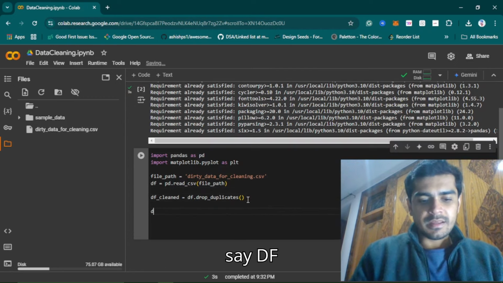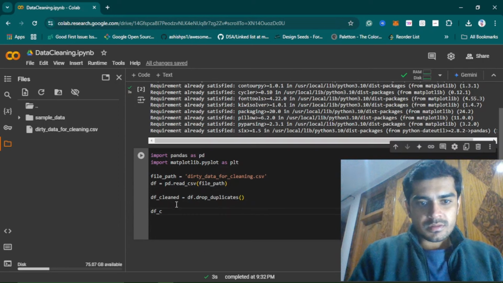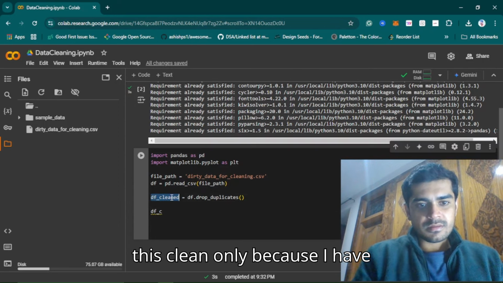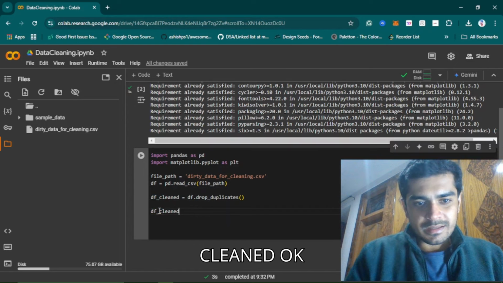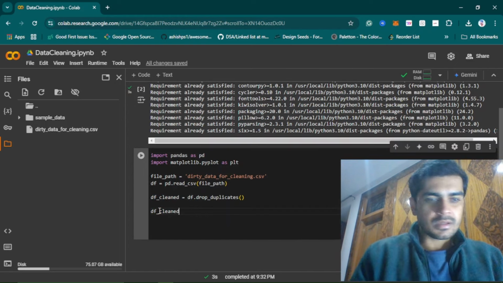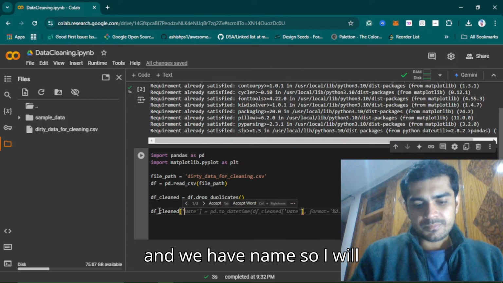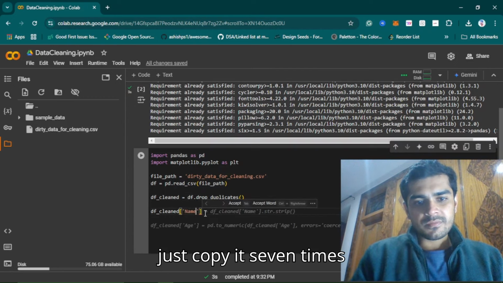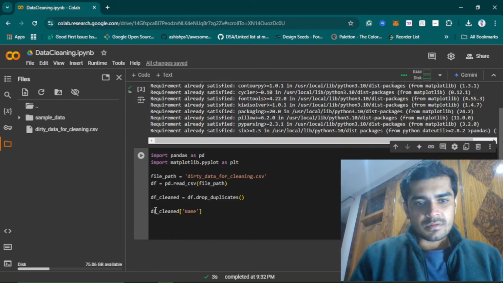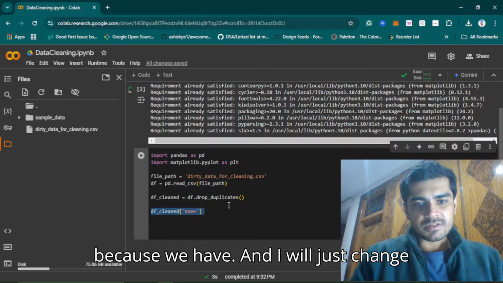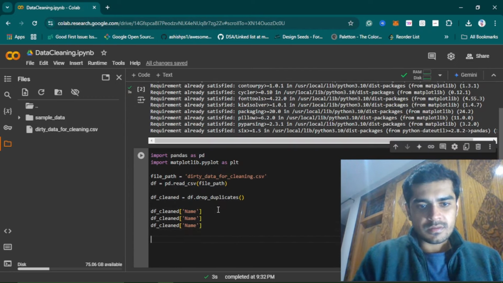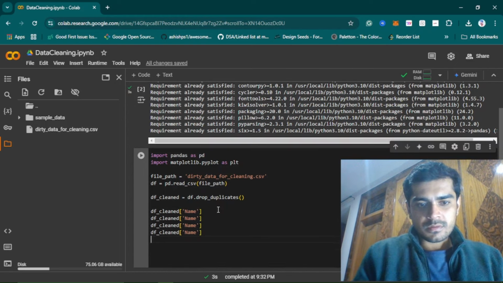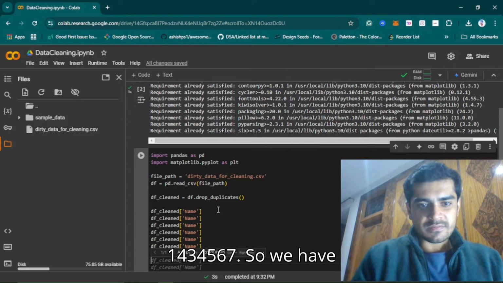So I will say df_cleaned only, because I have stored it in df_cleaned. We have name, so I will just copy it seven times and change the names.